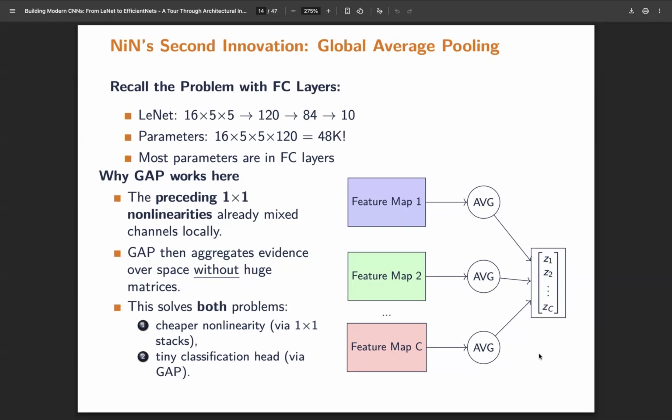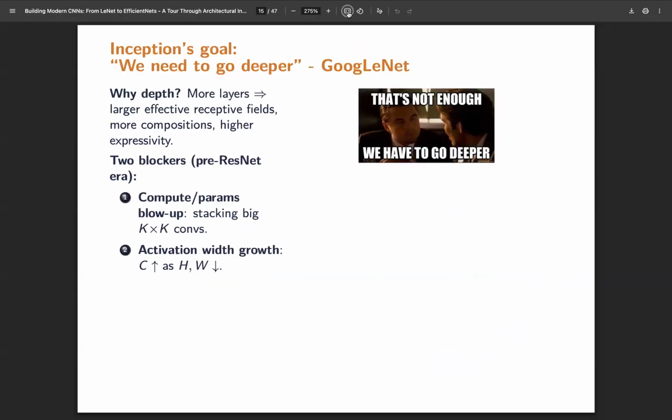So the next important modification is how can we achieve a deeper architecture? That's where the idea of inception nets comes in. Back then we still didn't have ResNet, a way to go deeper without vanishing gradients. But now that we have this one-by-one convolution, it took care of the blockers for going with more layers. We took care of the blow-up. Now we can stack more layers. We know how to deal with heights and widths with padding and pooling, and we can now control the number of channels with these one-by-ones.